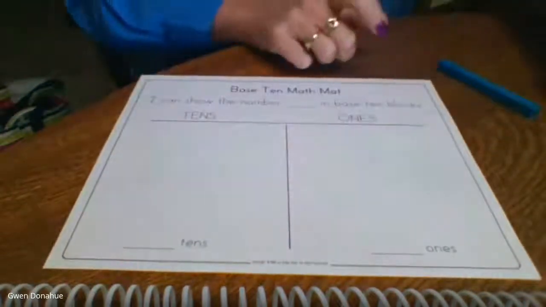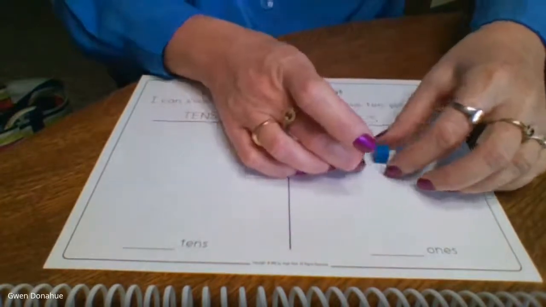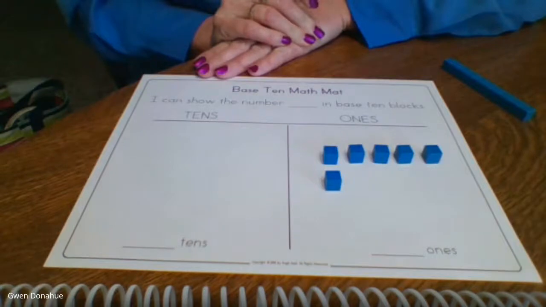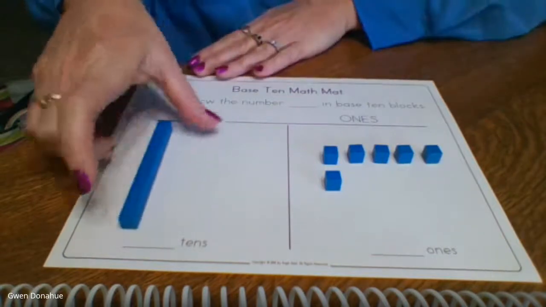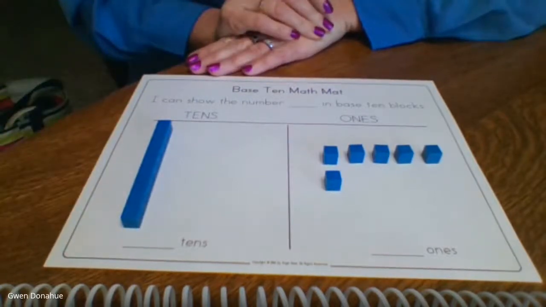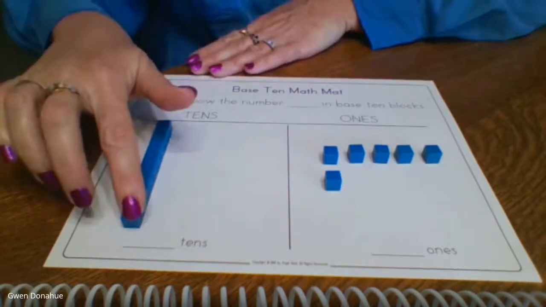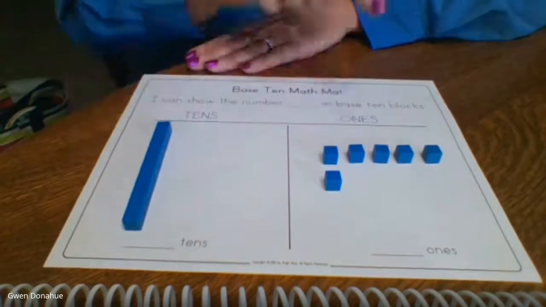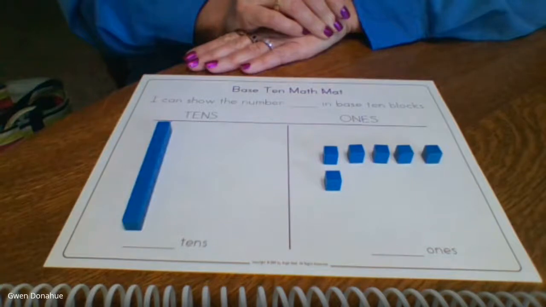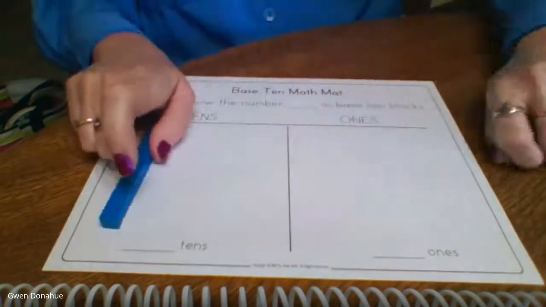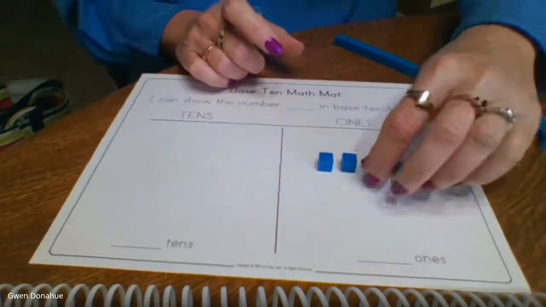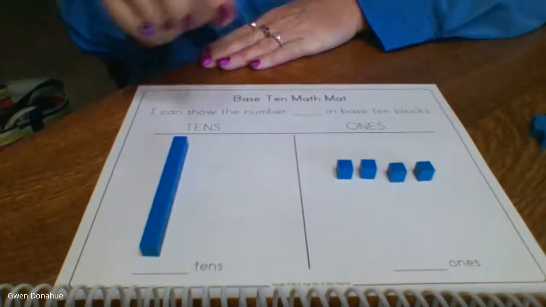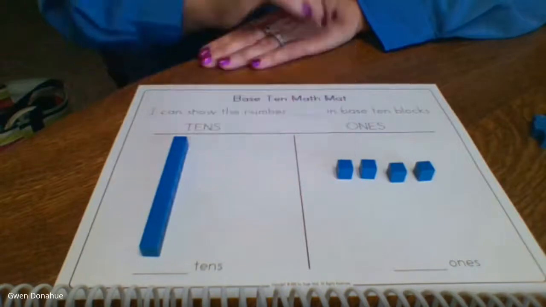What if I showed you—how many ones did I give you? Right. There's 6 ones there. Now what if I added one 10 to those 6 ones? How many cubes are laying on that paper? Remember, this is 10 and 6 more. Sounds a lot like our teen numbers, doesn't it? So there'd be 16, one group of 10 and 6 ones. It's just using our base 10 blocks instead of our 10 frame cards. So what happens if I gave you 4 ones and a group of 10? Right. There's 10 plus 4 equals 14.